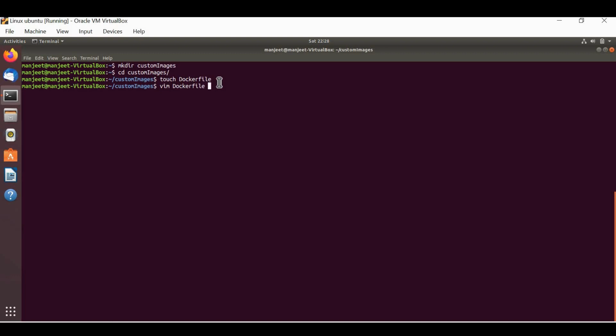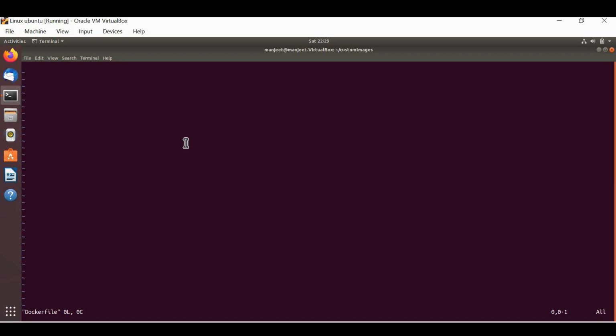It is very important that you have Vim installed. For that you can do sudo apt-get install vim. So insert I, and then we will type in FROM, because we need a base image from which we can make our custom image.